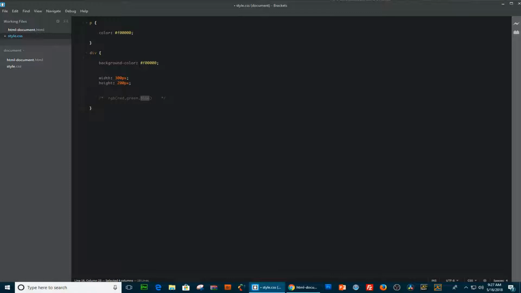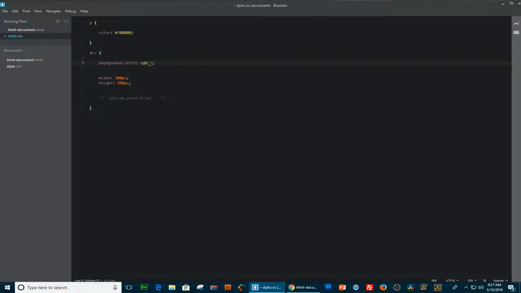Now, to specify a green color, I'm gonna do it again on the box because it's easier to see, but it'll work on both, and we're gonna do it on both anyway. So I'm gonna say RGB. We write the CSS rgb function. We're gonna add a red color first because that's the first color.